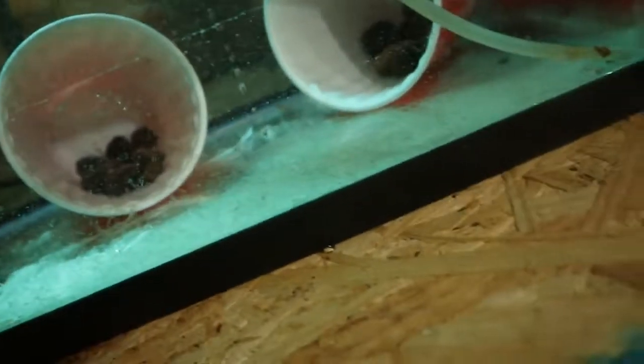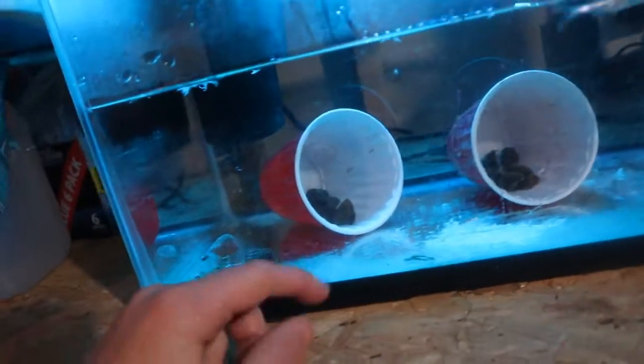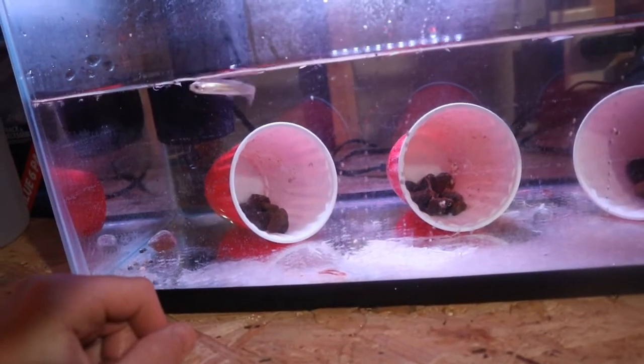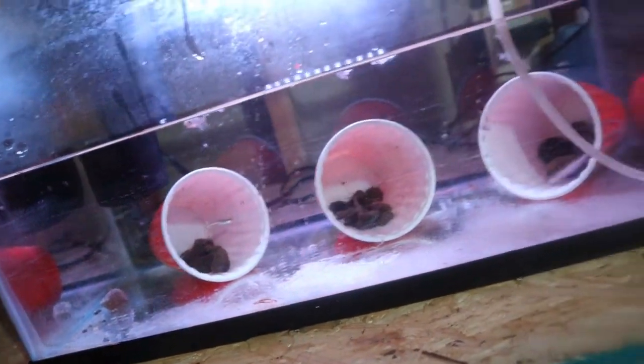They're obviously going to take at least a day or two to acclimate. He's already discovering the cave. This water is a lot more suitable because they're not going to breed when it's cold. You want warmer water — room temperature usually works, but a small heater will be more beneficial. You usually want at least a couple of females; I only have two, but you only need one. The more females you have, the more chance they'll breed. The small ones are males, so I usually have two or three more males than females. Right now I only have one male so I need a couple more.